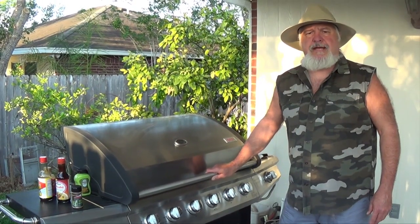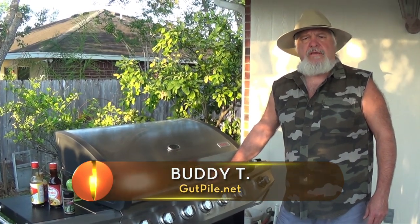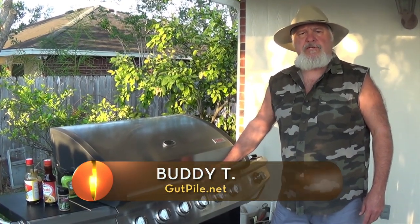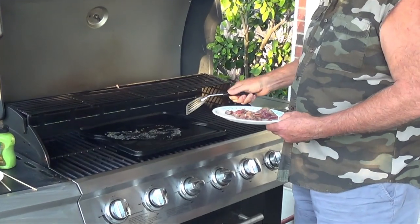I've been brining some axis. Had it in the brine for about 2 days. The longer you leave it in there, the better off you are. I just use some Cajun seasoning, about a tablespoon to the quart of water. Put a little bit of butter.